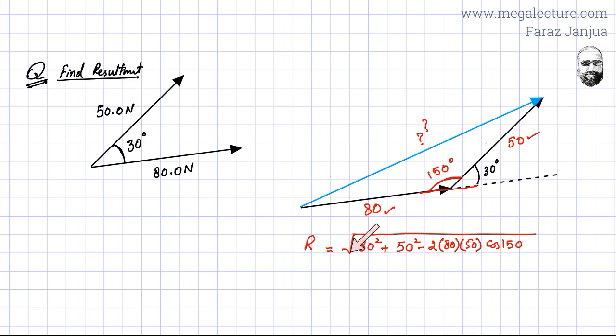Okay, so press the square root button and then press 80 square plus 50 square minus 2 into 80 into 50 into cos 150. Put everything in the calculator in one go. Do not use the calculator several times. What will happen is you might round off stuff, and every rounding off will take you away from the original answer. If you want your answers to be exactly the same as the answers in the marking scheme, this is how you should be doing your calculation: finding the relationship, putting the values in, and then doing the calculation in one go with no rounding off.